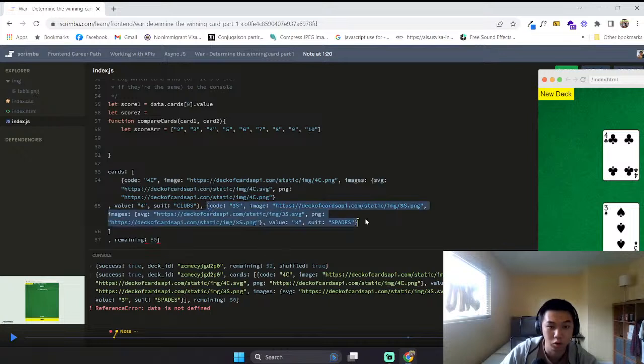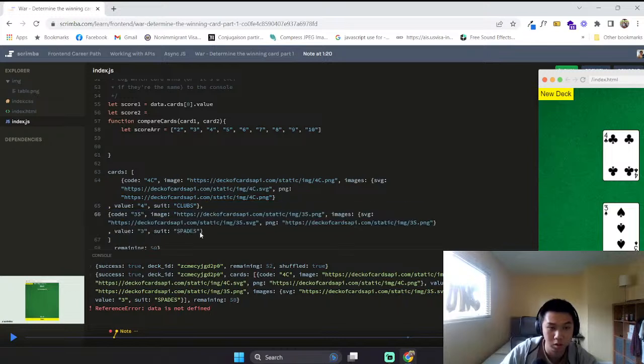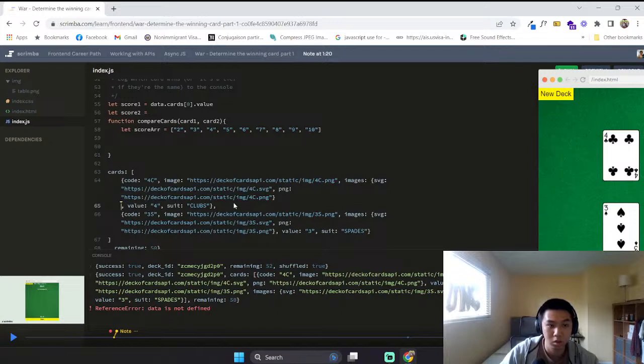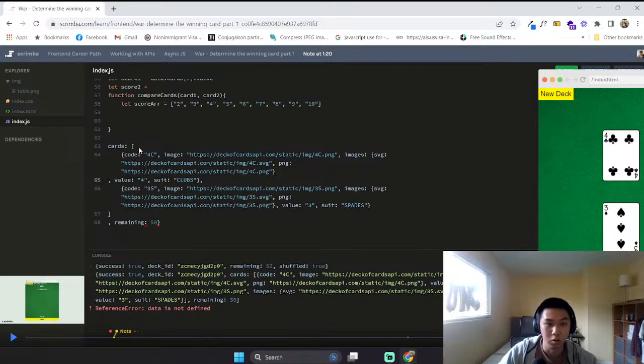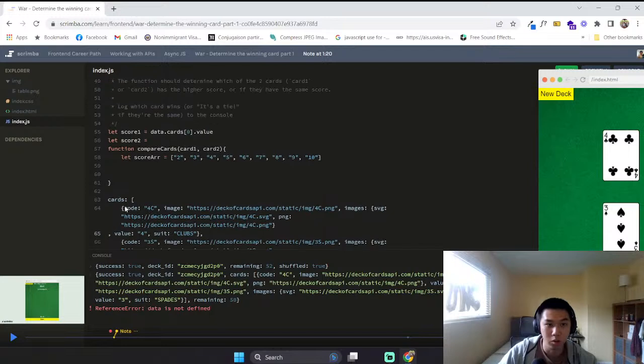Here there's so much stuff. Okay, so basically this is how it looks. Go into cards, then we need to code this image.